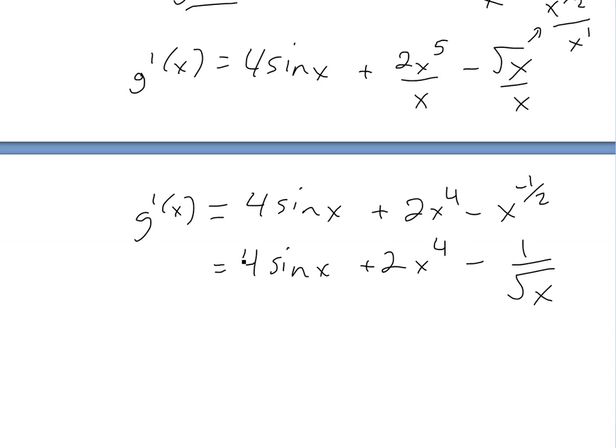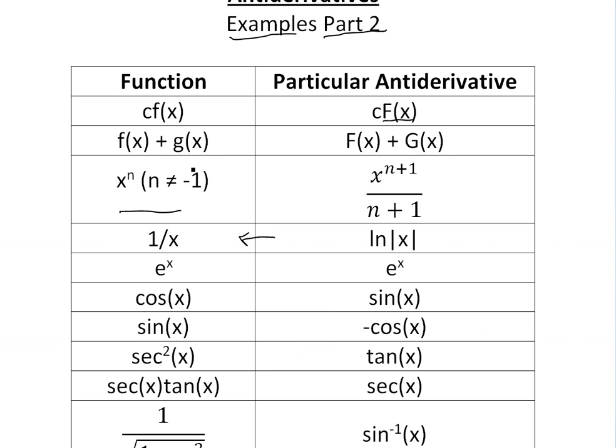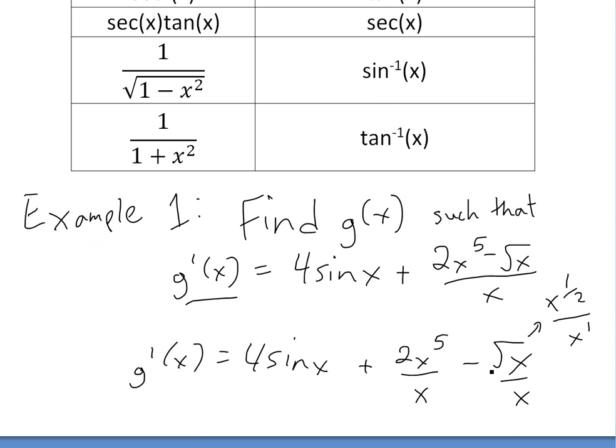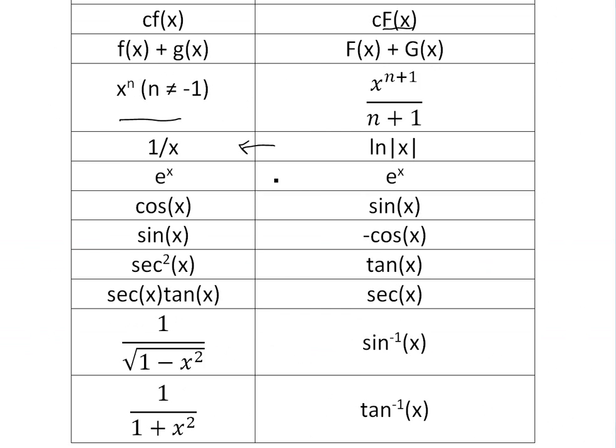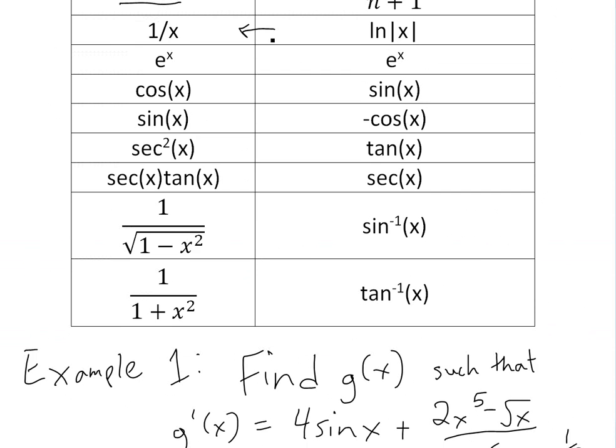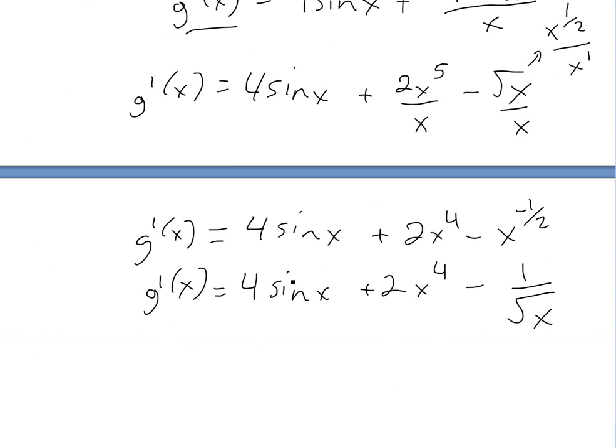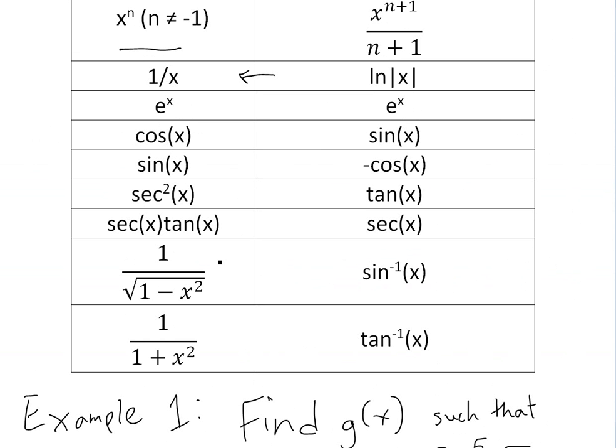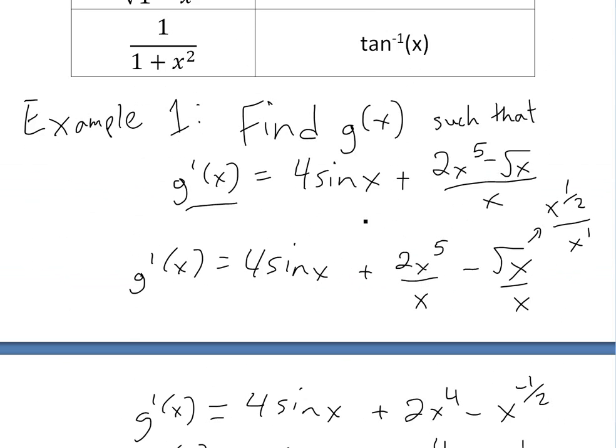So now we have this, and now we're going to use basically what the table states, what I showed before: if you have a function like this one, and these are 3 functions added together, so it's 1, 2, 3 here, and also each one has a constant here. So for this one, there's a constant here, and if this is f of x, this is the constant c. So now we just have to find an antiderivative of each single one separately, ignore the constants, and just add them up. And from the table, you know that the derivative of negative cosine of x is equal to sine of x, so that's going to be the antiderivative of this one.